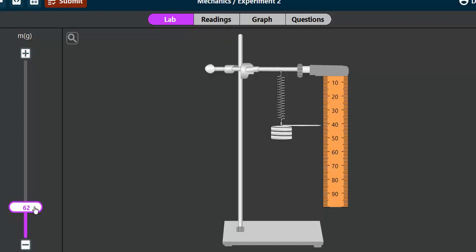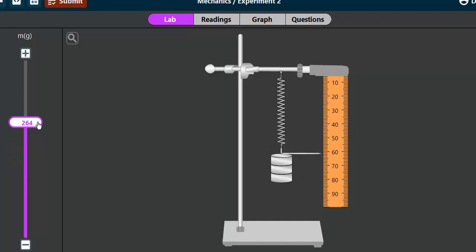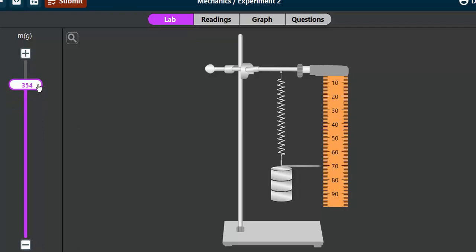As we increase the mass, in other words, as we increase the force, you can see that the spring extends accordingly, or proportionally. As you keep increasing the mass, which means as you add more force, you extend the spring by a given amount. So this shows that the force is directly proportional to the extension. The force on this spring is given as the mass times acceleration due to gravity.